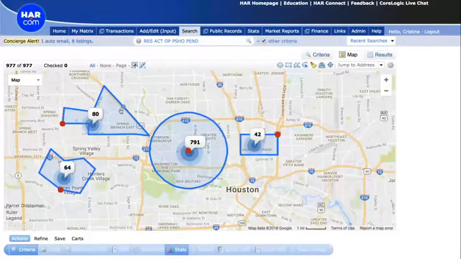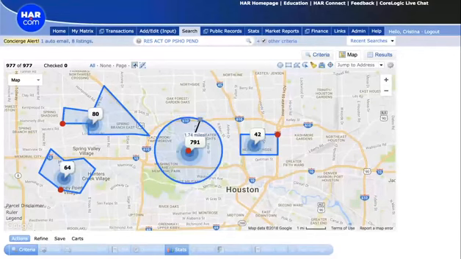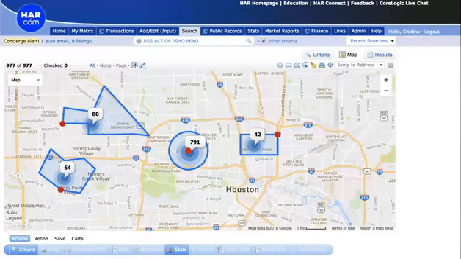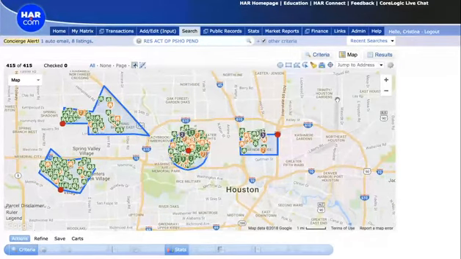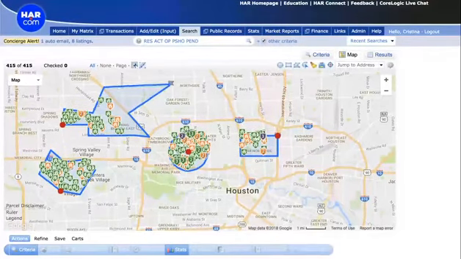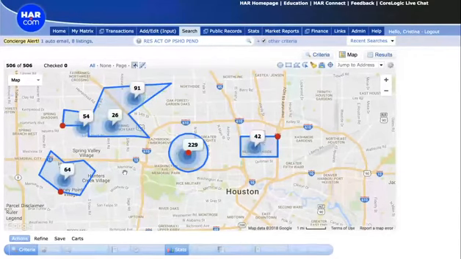Also, after the fact, on any of these shapes, if you notice there is a gray dot on that blue line, what that means is from any point on these shapes, I can resize the actual shape. So if I drew this radius too large, maybe I wanted to do a 1-mile radius and I accidentally did a 2, well, I can go and resize that after the fact. So now I'm doing a 1-mile radius and it's a much smaller shape there. And again, I can do this on any of my shapes. So even the polygon, if this was supposed to be over there, I can resize that and change that there as well.